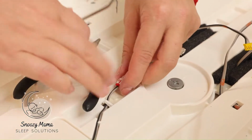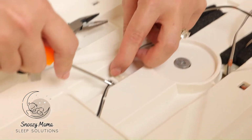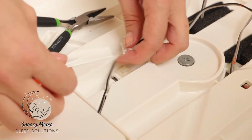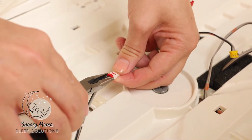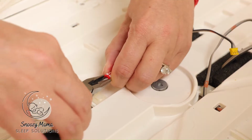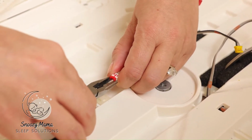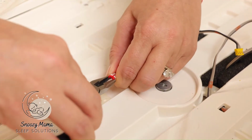1, 2, 3. And remember, do not hold the wiring, hold the bracket, because if the wires come out, we can't get them back in.